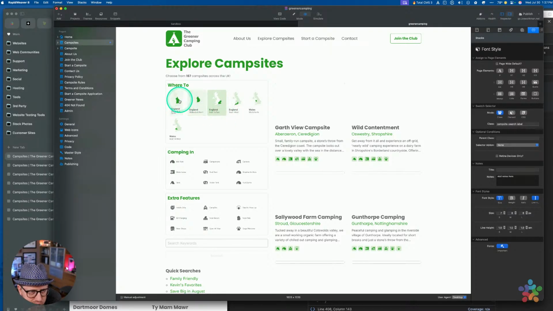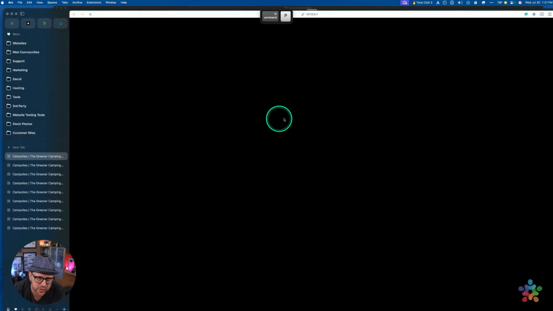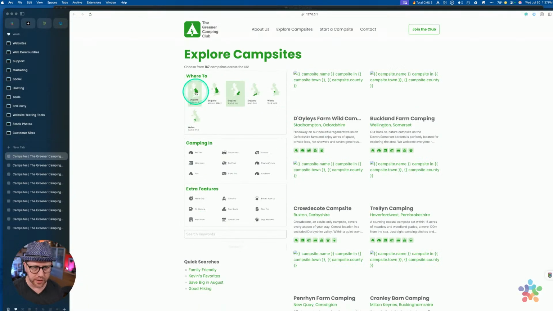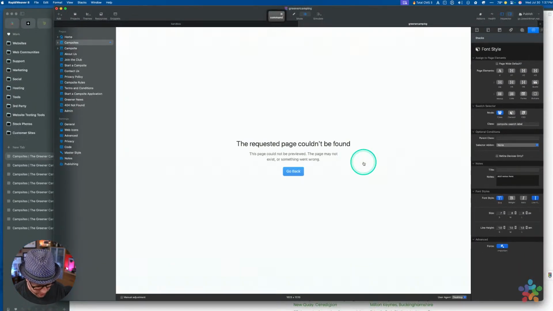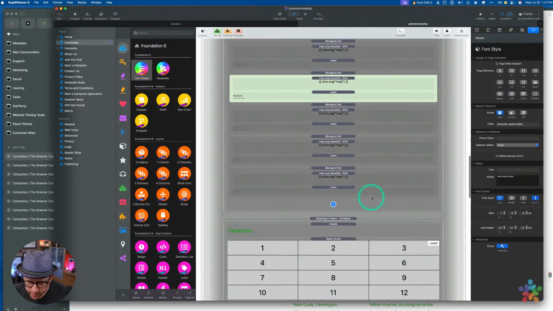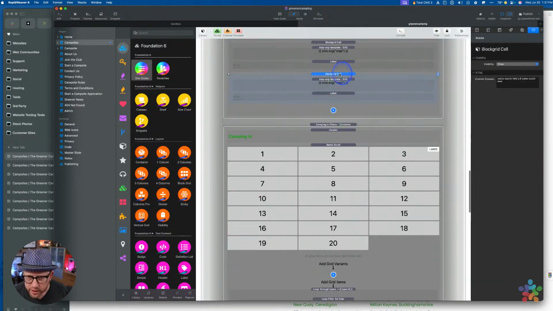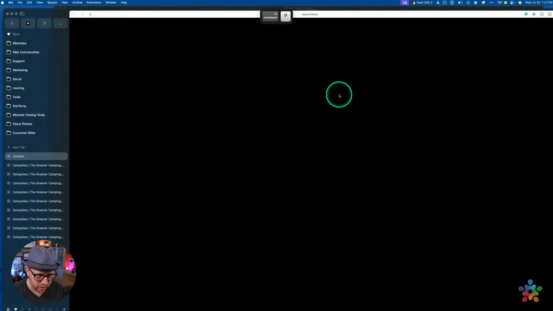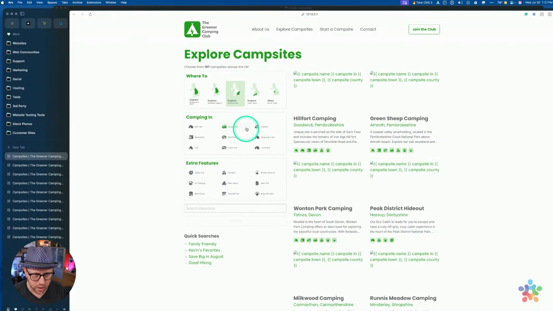For some reason the SVGs definitely look, I think I just need some padding and whatnot. I'm just comparing this one and this one, which should look pretty similar. To help us out here, I'm going to hide this last cell just so we have the correct number. There we go. Okay, see how this one is just a little bit bigger.